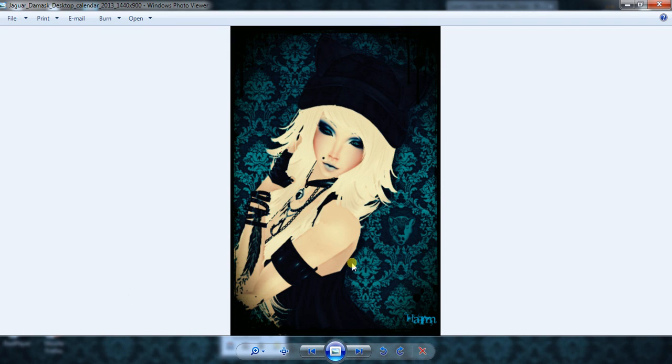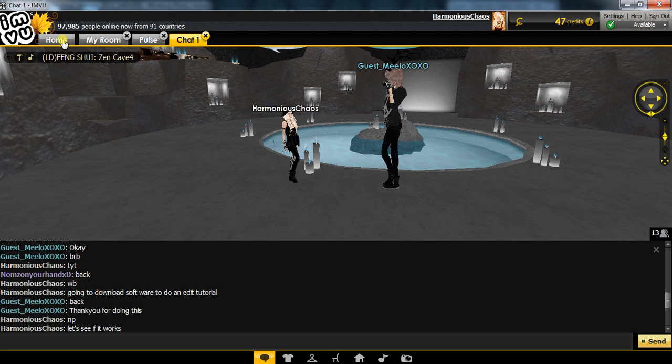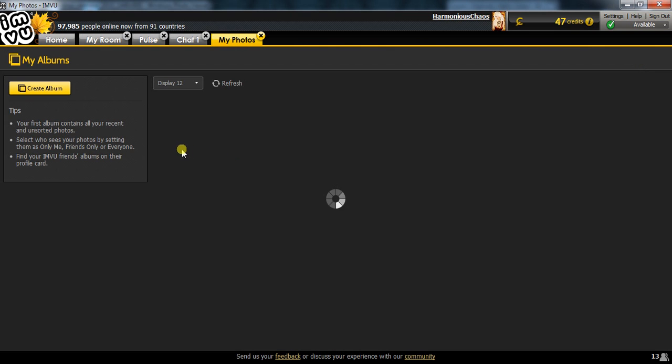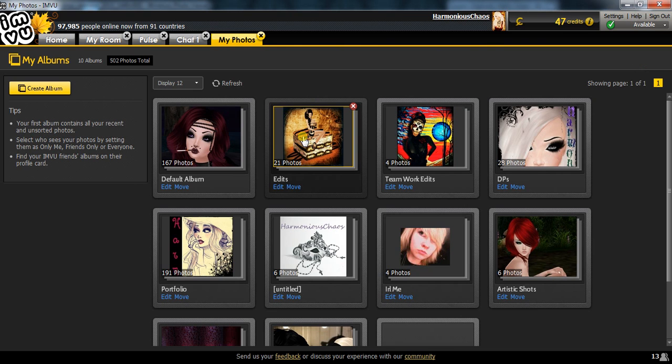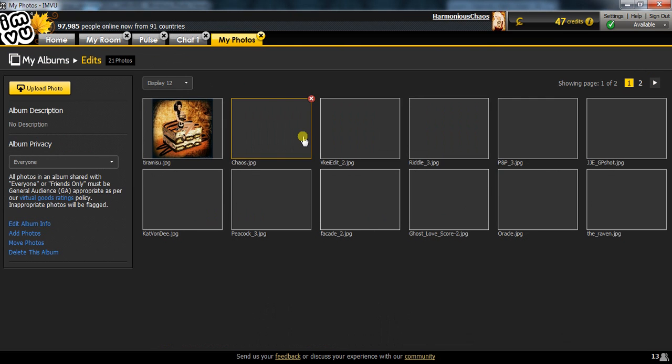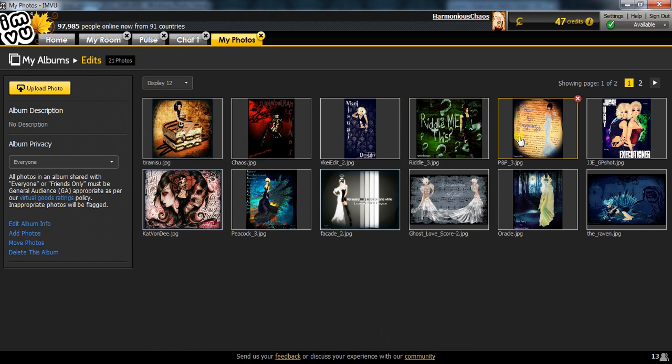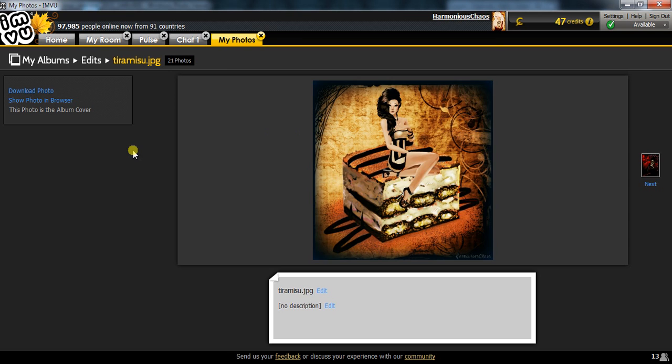Now, if you have a hard time uploading images to, say, PhotoBucket, I don't use it. It's complicated, and I like to keep my things simple. So all of my photos and all of my edits are in here. Here are my photos. Yes, you can see I'm wearing the cat outfit. Here's my edits, and I'll just upload it here with all the other things that I've done. I'll take you through a tour of these.